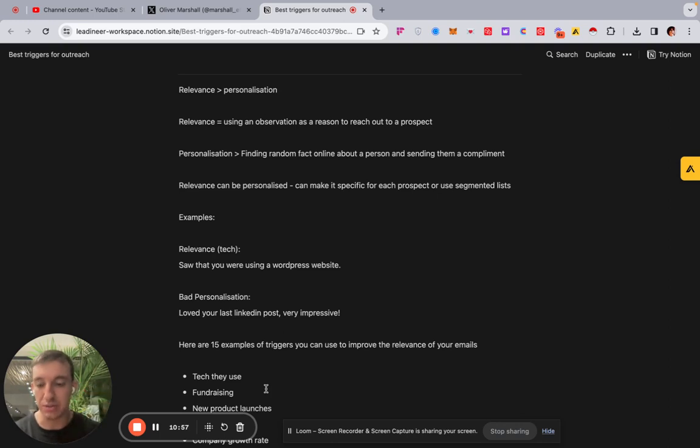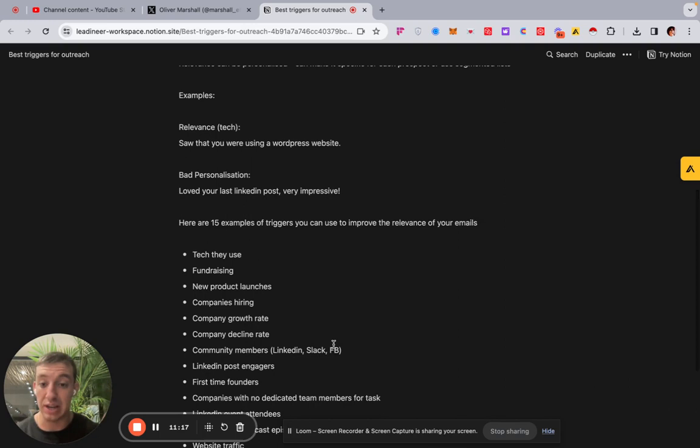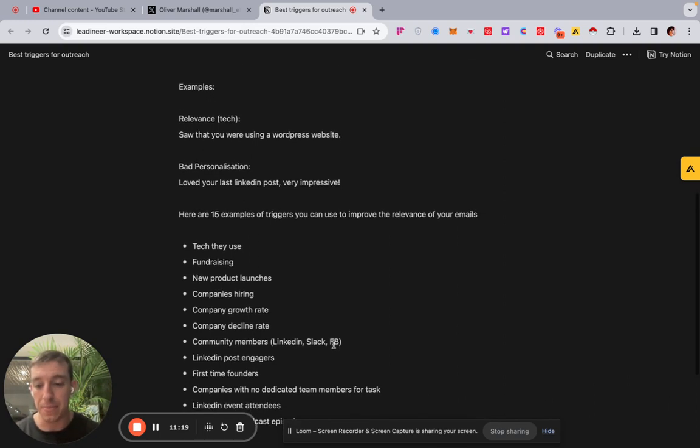Now you can automate the research, and that's where AI actually comes in. You say, I saw this thing, I saw that you're struggling with this, I saw that you're doing this, which usually means this. Here's our offer, right? Or here's something that I could show you to help you out, right? Because I can see that you're struggling with this thing. So that's how you really want to structure your emails, and that's how you're able to get really good response rates.